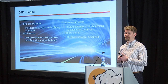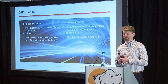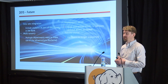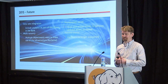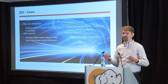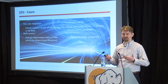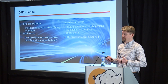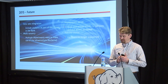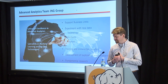And the last one is our hardware partner discontinued the hardware stack that we're on, so we need to have new boxes coming in, and with that we're also making the cluster bigger. So that means almost a rebuild of the cluster, because on the one hand we're doubling the capacity and you're replacing nodes, so let's just say we're rebuilding the cluster there. However, this is for the Dutch cluster that I worked with for the last year. For me, I've moved to Frankfurt and am no longer part of the Dutch team.